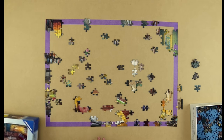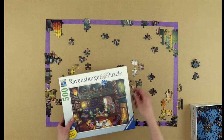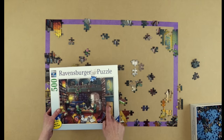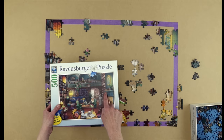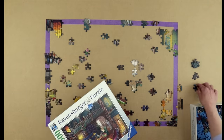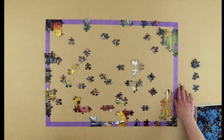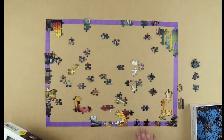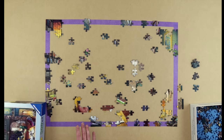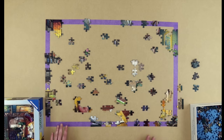So I've moved those in. I don't have an unknown pile, but I did start another pile. Above the mantle, or below the mantle, above the fireplace, there's a repeat pattern here. And I'm like, oh, okay, well, I'm just going to put that to the side for now. I haven't moved these in. I know I'm close. I know it goes approximately somewhere there, but I'm going to leave them off to the side for now. But how are you feeling? Are you seeing this coming together? Is it just too messy for you?